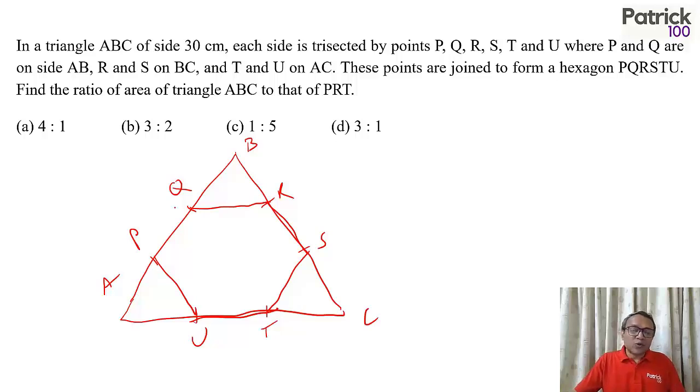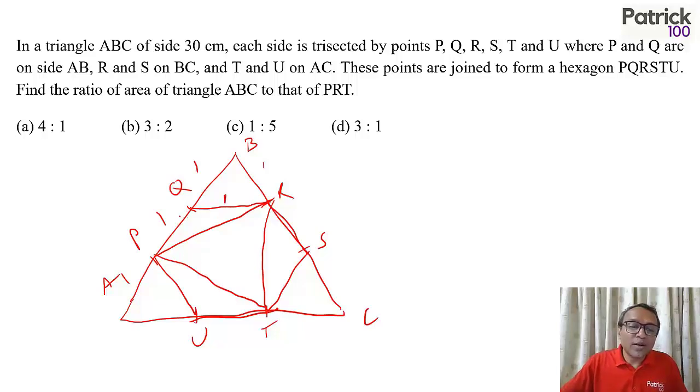There are two ways of solving. One is to calculate normally. If I take the sides as 1, 1, 1, let's say, because it's broken up into equal parts, trisects means equal parts, 3. So the length of the side of the smaller triangle is 1. I want PRT. PRT is also an equilateral triangle because all sides are equal. Now if I draw a perpendicular, it becomes a 30, 60, 90 triangle.